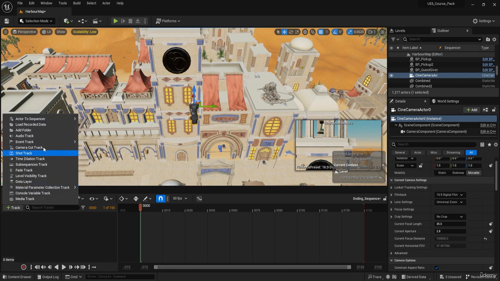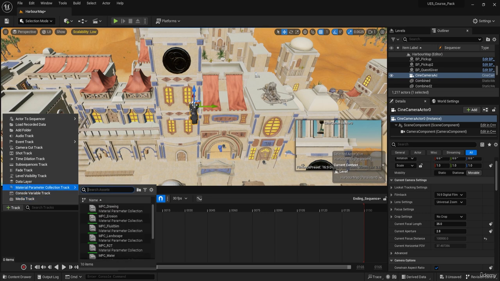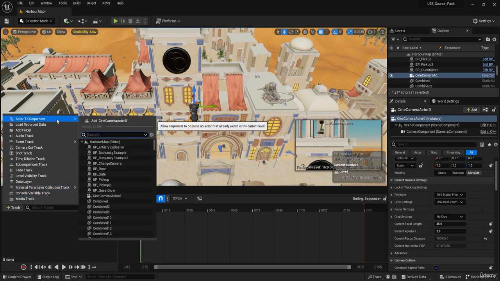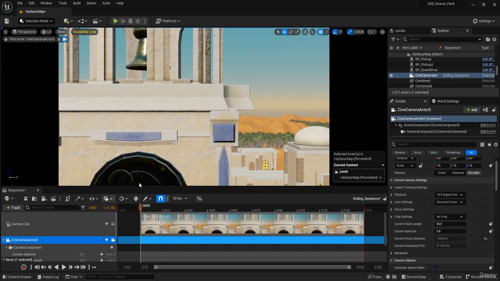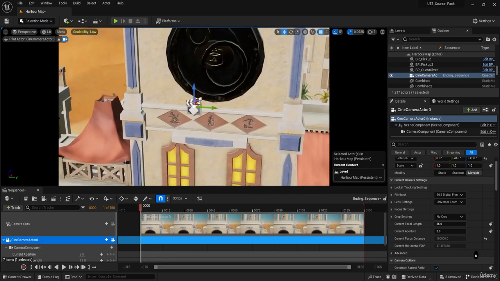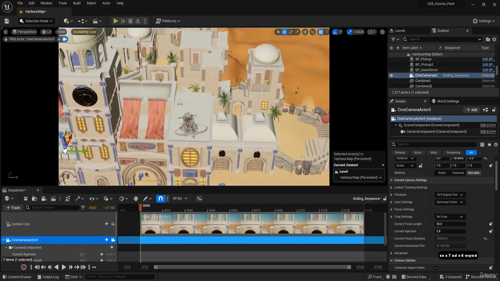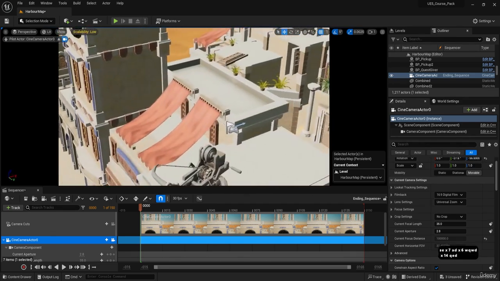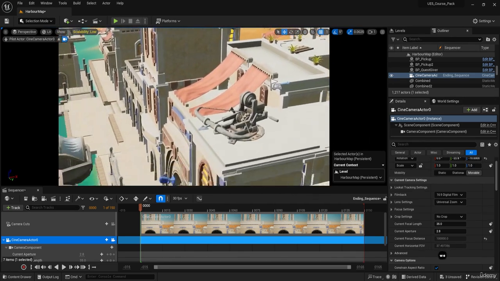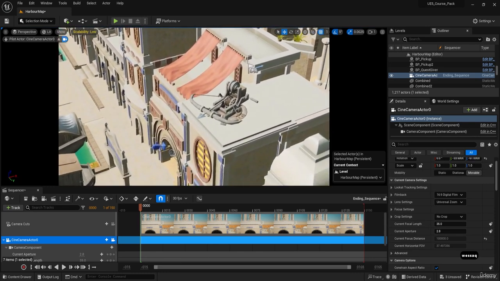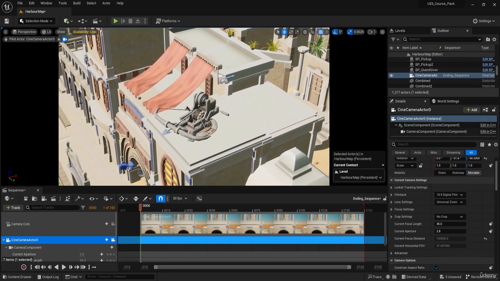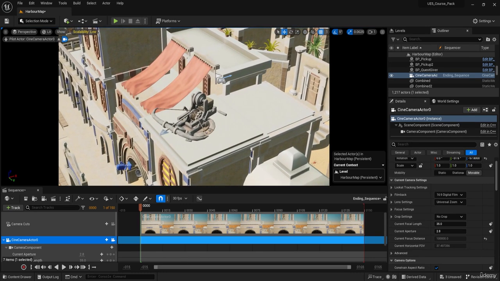So I'm going to add a track to this. Cine camera actor 0. And let's say it starts playing from here, gets our character in view.